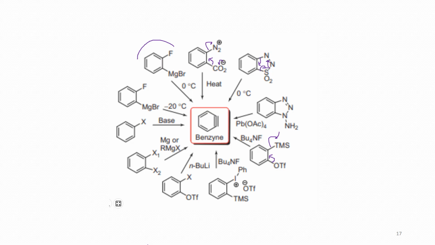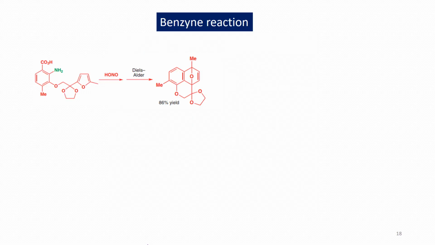Now, how can you get an idea that benzyne is forming? Just by trapping it. Now suppose this type of reaction is given. Just by adding HONO, we know what it will form. It will form a diazo compound. NaNO2/HCl will form a diazotization of this amine. This is a diazotization reagent that we know, I think you have learned about in your preliminary classes. So whenever a diazotization reagent is given and a primary amine is there, it will form a diazo compound.